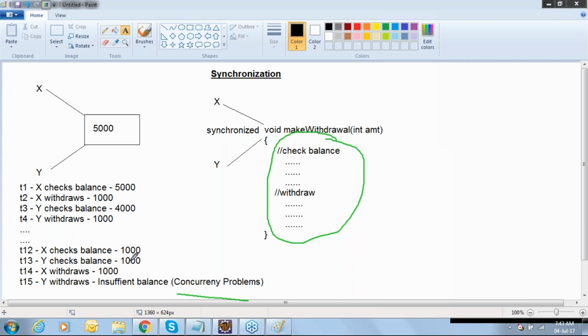Jyoti, Meghana? Yes. Right? Monica, Srijana, clear with the word synchronized? Yeah. Right? So only one thread can enter the method. Once one thread enters the method, until the total method is over, Y cannot access it. It has to wait for it. Okay? So that is the meaning of synchronized.